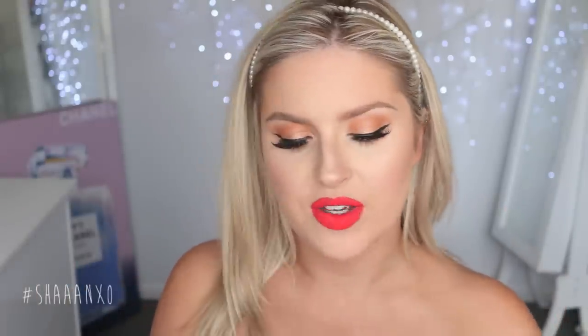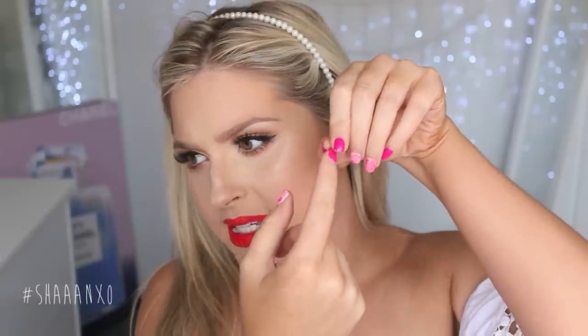I feel like because I have glitter on, I just really want glossy lips. So I'm going to add some gloss — this one is Charlotte Tilbury Red Vixen. I like that better. You can leave it matte if you want, it's totally up to you. I think the red lips and the orangish bronzy eyes just look so good together. I wouldn't typically go for this kind of colour scheme either, but I'm really happy with how it turned out. So that is the completed look — I'll show you a close up in just a second. I love the highlight as well. Oh my gosh, I hope you guys enjoy this look.